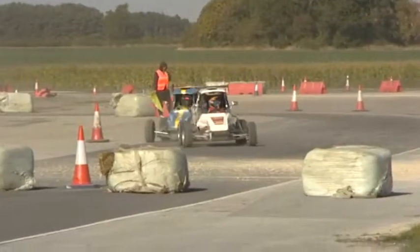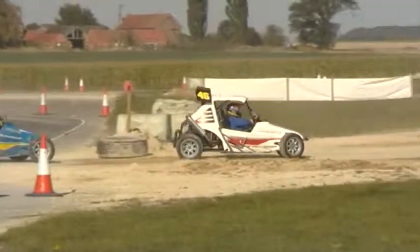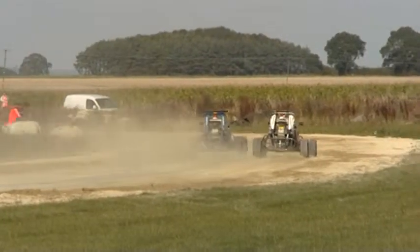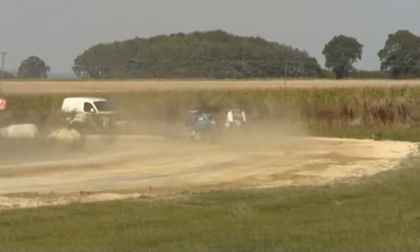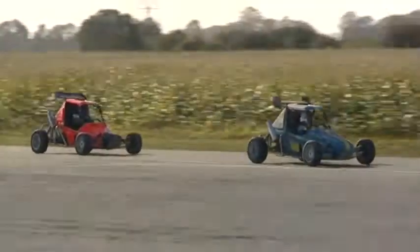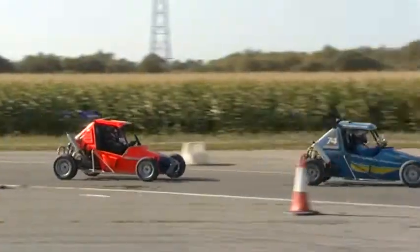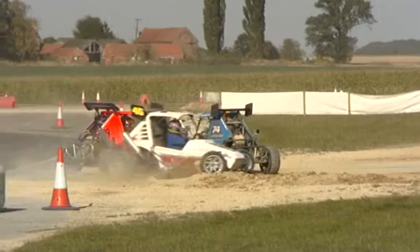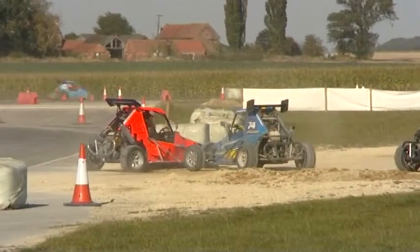Alan Henley in number 46 coming under pressure from the aforementioned Charlie Wellborn. And given Charlie's attempt at passing Colin Griffiths before, diving up the inside. There. No contact on that one. Brilliant pass from Charlie Wellborn. Using all of the available tarmac is definitely the phrase that pays for Charlie Wellborn. And he's got masses of power. He's just driven past Simon Nutter there as if Simon was going backwards. That's amazing. Oh, just oversliding it completely. It's all going on here. Alan Henley seemed to get stuck there.